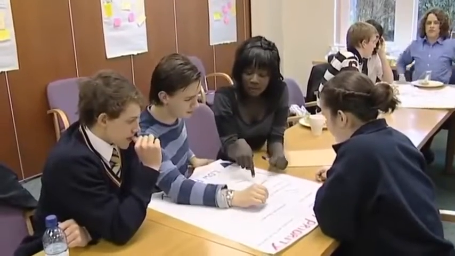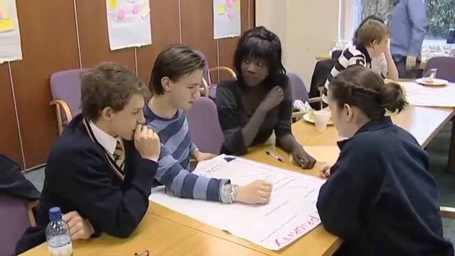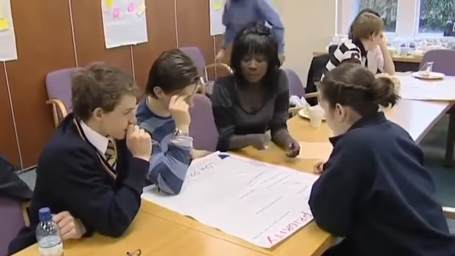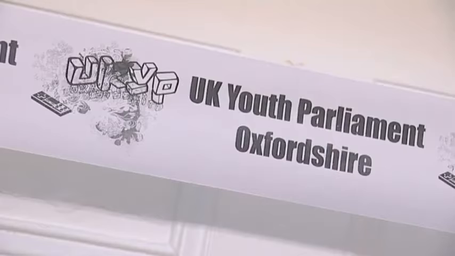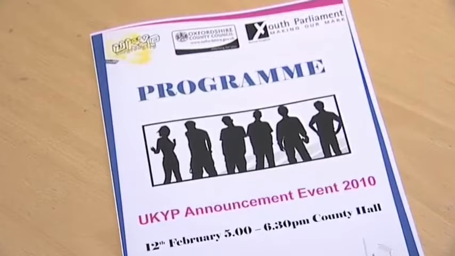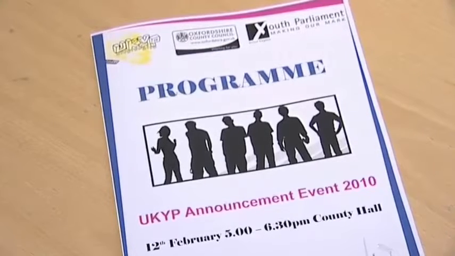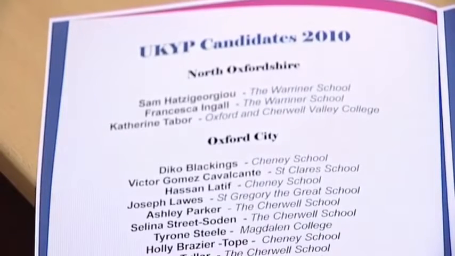Three of the students in the room this evening have an even bigger role in national youth politics because they're also members of the UK Youth Parliament. The UKYP has over 600 elected members around the country. Elected members are known as MYPs and are between 11 and 18 years old. The MYPs represent the views of young people in their local area at regional and national meetings of the UK Youth Parliament.